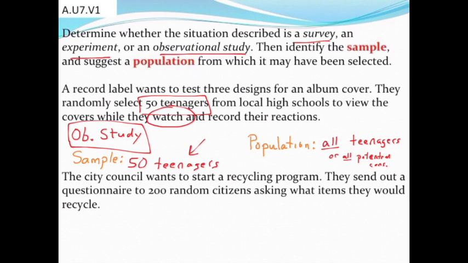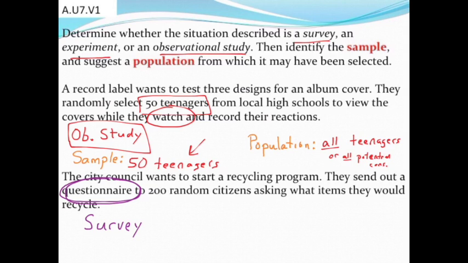And again, I'm going to be looking for keywords. So if you have not read the problem yet, pause the video and read the situation for yourself. I'm going to look for keywords to decide if this is an observational study, a survey, or an experiment. As I read this one, there's a very important keyword that jumps out to me, and that is this questionnaire word right there. Because I'm giving a questionnaire, asking people for their opinions, it's pretty clear that this is going to be a survey that I'm doing.